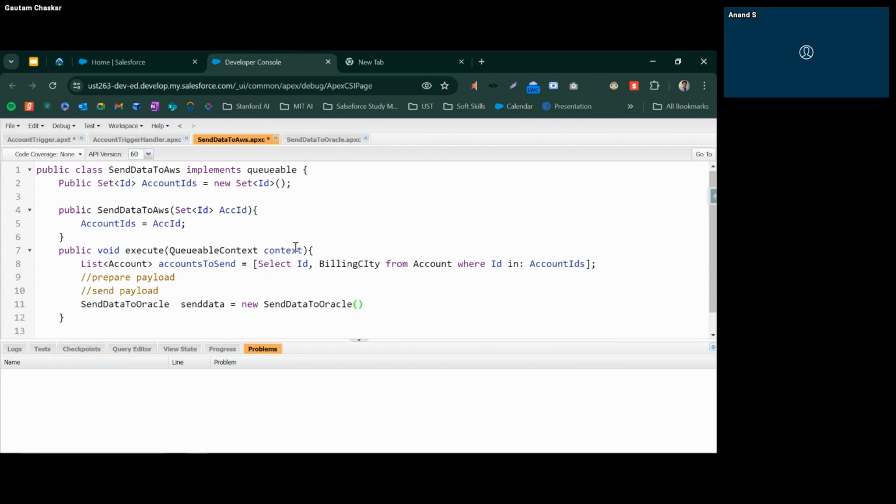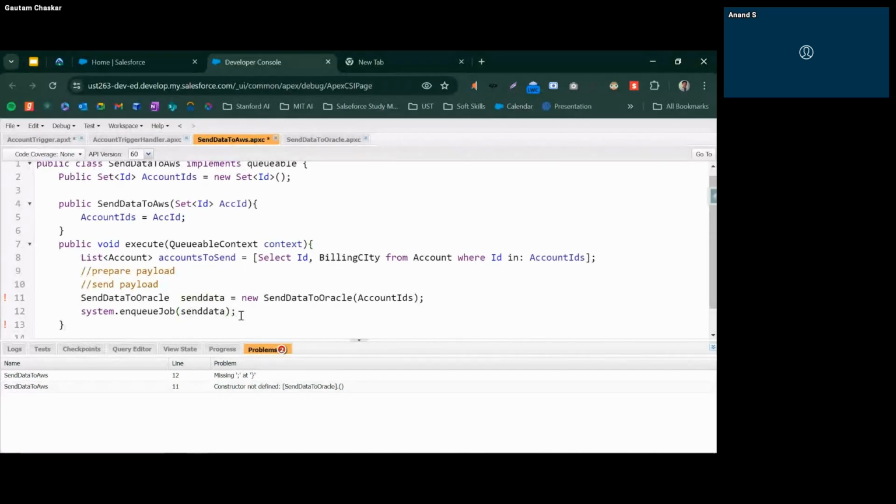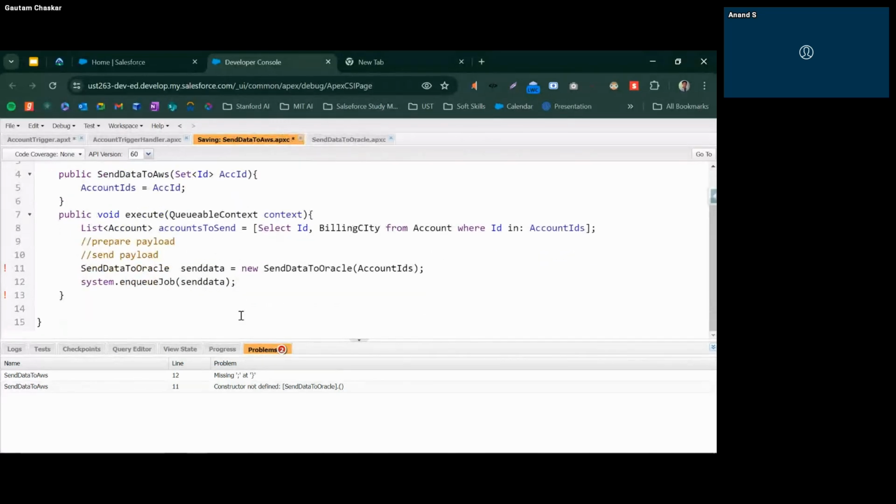In this, we'll pass these account IDs we have got as a parameter. We created this instance the same way. Enqueue job, we will pass this as a parameter and enqueue this job.